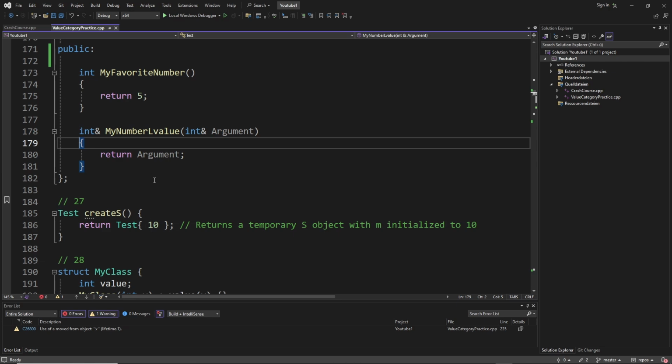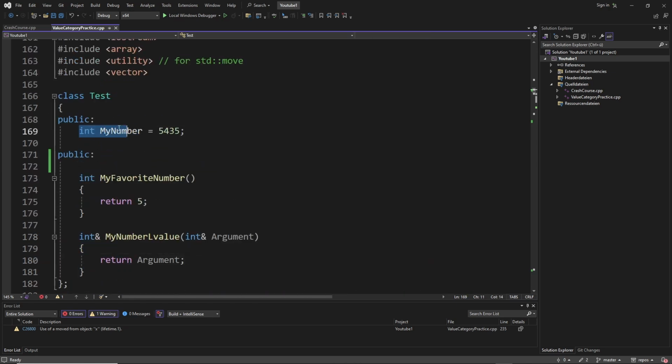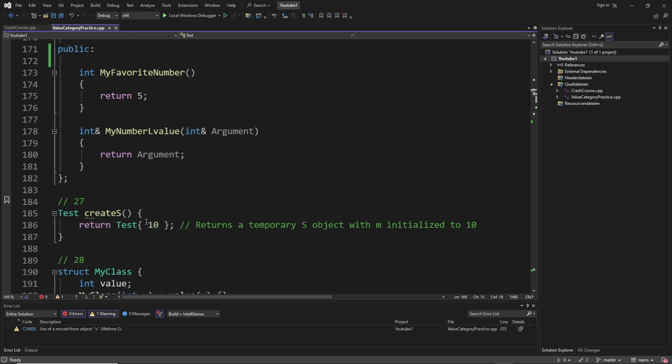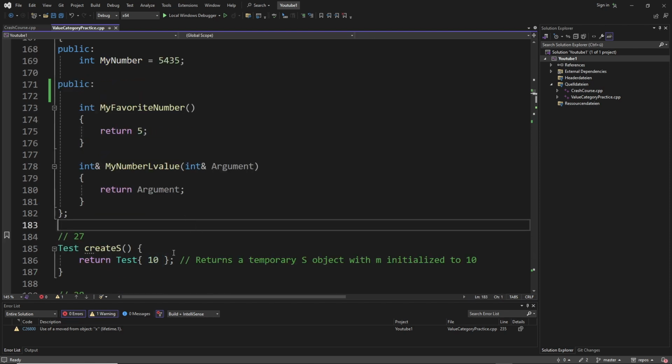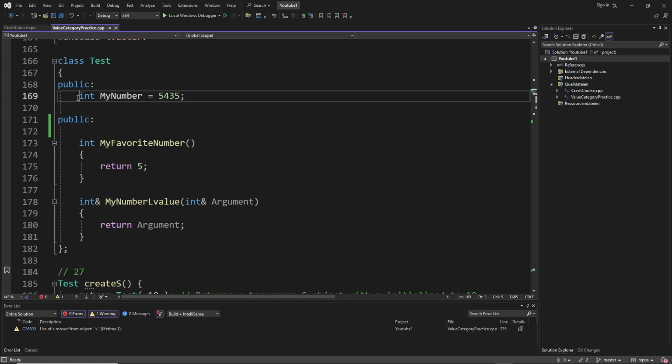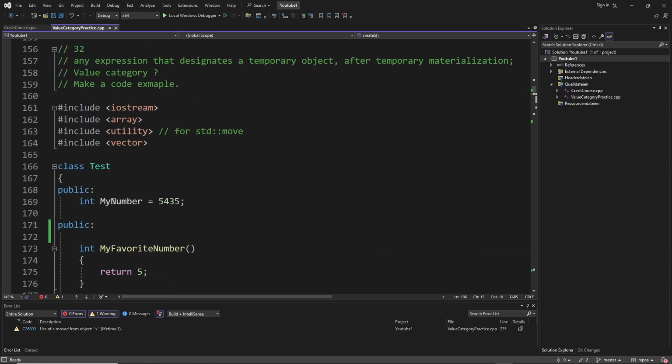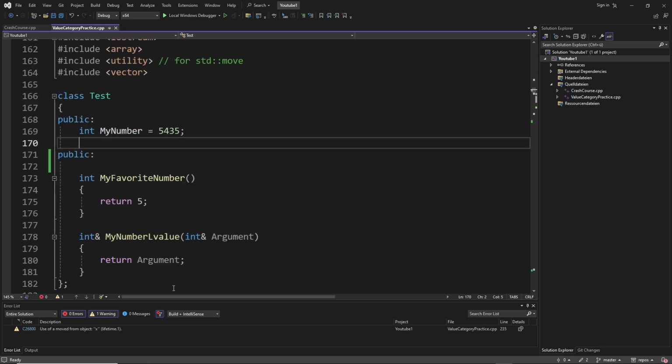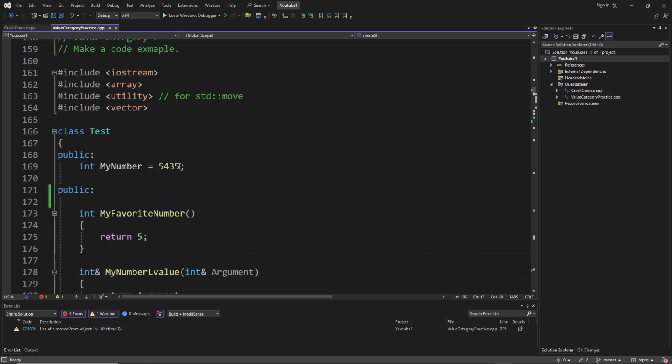In my example here, I have int my number, for example, with the argument which you pass here, and that will initialize it in the order which you have here. For example, if you have 10, and let's say I have two variables, then this 10 will be applied on the first one and then the next one.